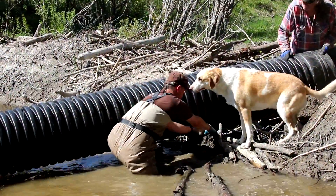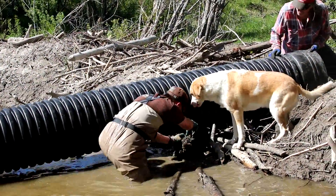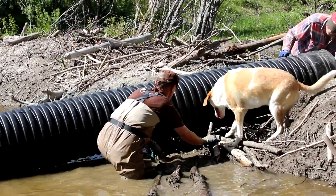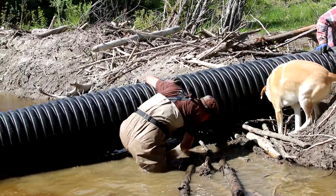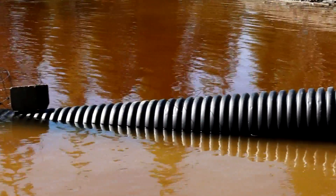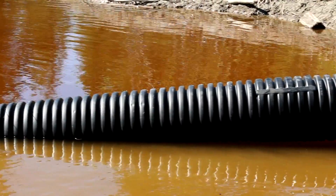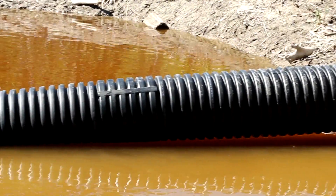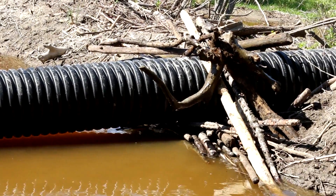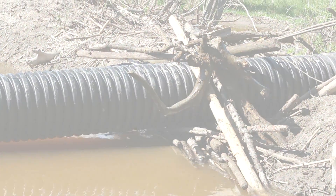Sticks and mud can be added or removed to adjust the tubing and thereby determine at what height the pond will fill. Logs and mud are again added to the top of the leveler, which will entice beavers to continue cementing it into the dam. And with that, the pond leveler is complete. The road below will not be flooded out, and a family can remain united.